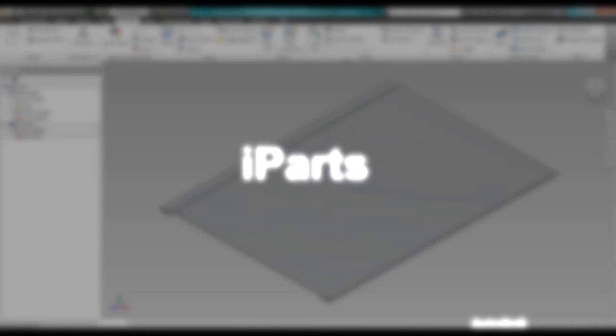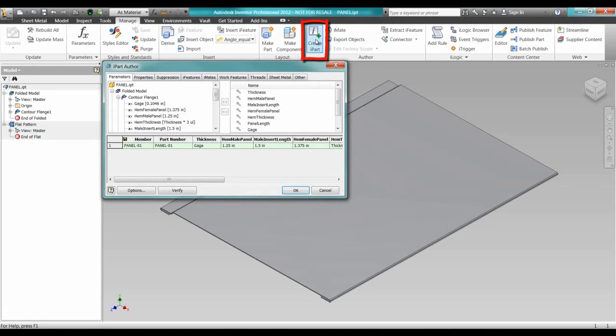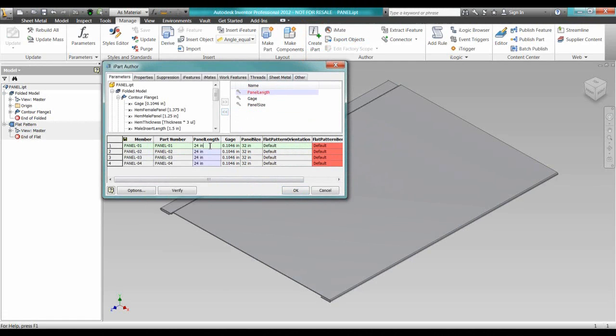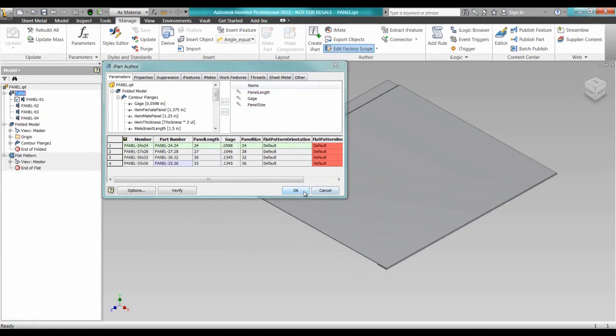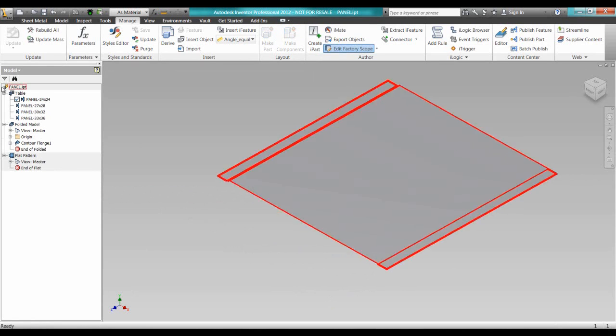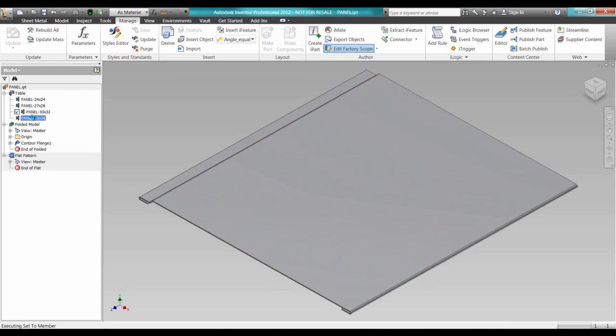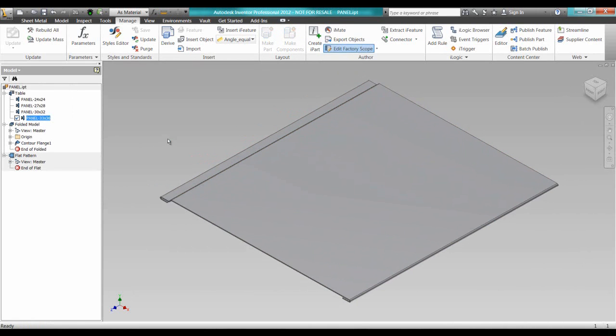But within this part, I want to look at different options we have. If we make similar but different instances of the same piece, basically our own purchasable parts like off the shelf, we can create those with an iPart. You can see we can change different parameters, different lengths, and rename each into one of these pieces, giving it its own unique information with its own unique part number. Inside the part, you can see the different instances of this part we have, similar but different.